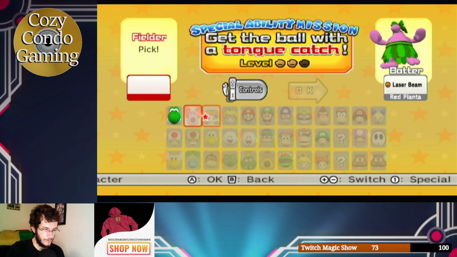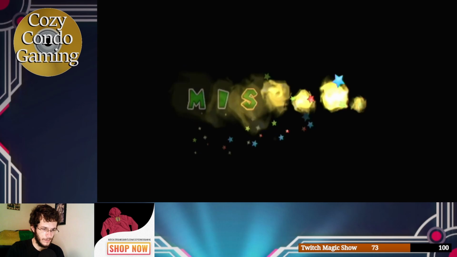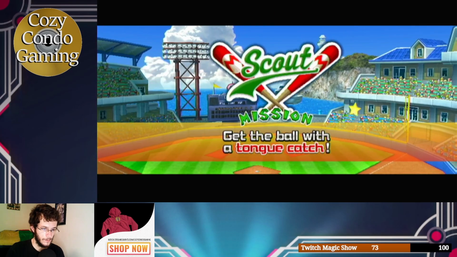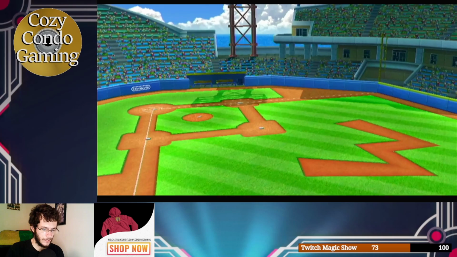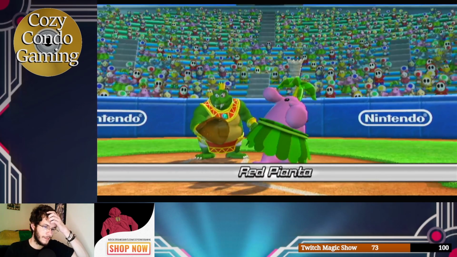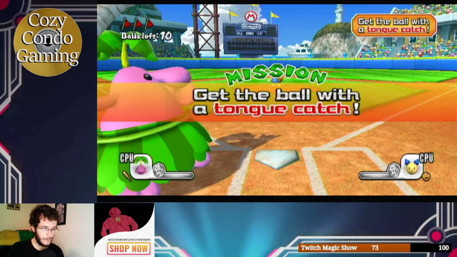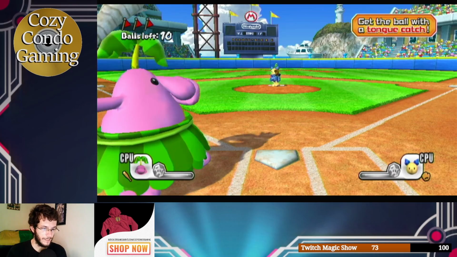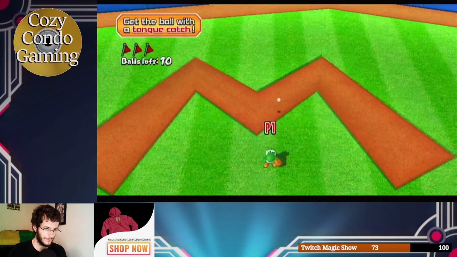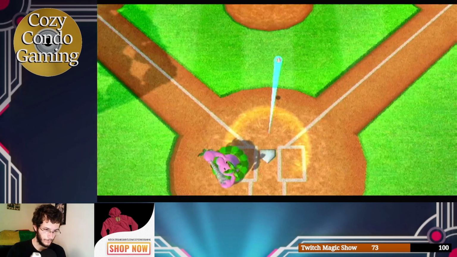Tongue catch. I ain't just the guy for that. Hey, Yoshi. That's it. He's red? Is he red? Genuine question. Is he red? Am I colorblind? I am colorblind, but am I that colorblind? That don't look red to me. Nah, he's purple. He's a purple color. Oh, I'm doing the tongue catch. Like, what am I doing again? I got so distracted with the color of this Pianta. Okay. What did she say? That's a lot of words that I can't read right now.